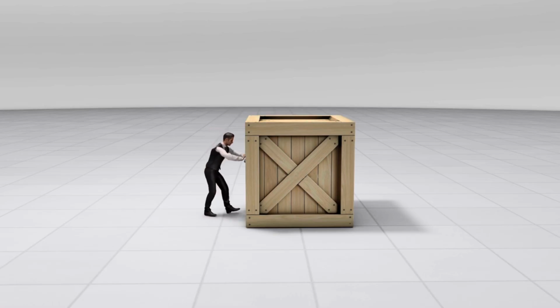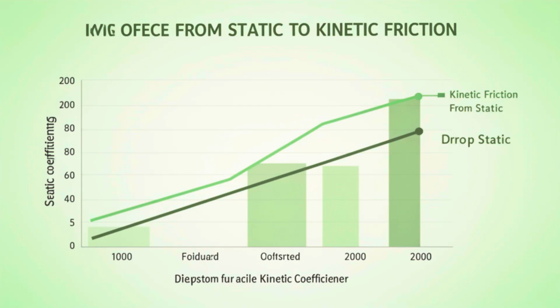There are different types of friction, each playing a unique role in the physical world. Static friction is the force that keeps an object at rest until a sufficient force pushes it into motion. It is why a heavy box does not move when you gently push it. You must overcome static friction before the box begins to slide. Once it starts moving, kinetic friction takes over. Kinetic friction is usually slightly weaker than static friction, which is why it often feels easier to keep pushing something once it has begun to move.